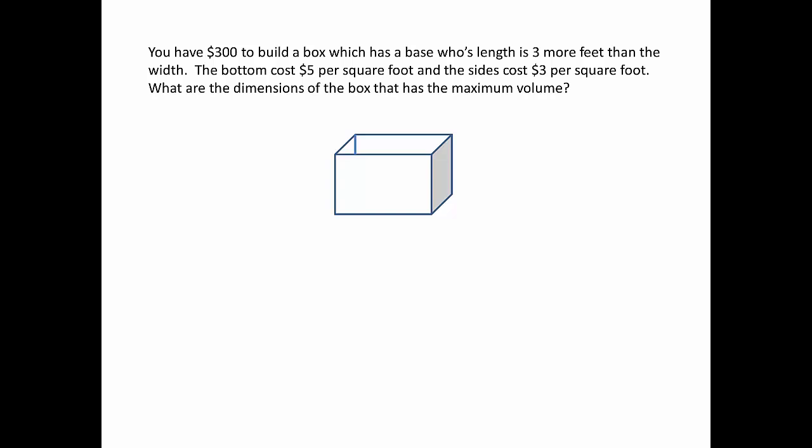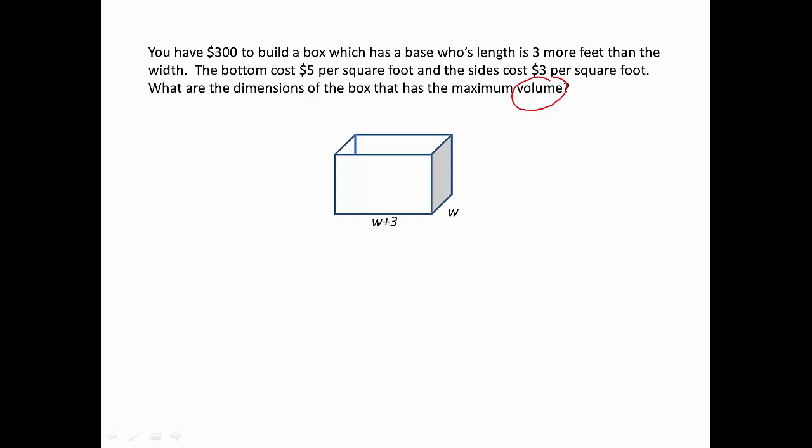So here's an optimization problem similar to the ones that we hit on in the quadratic section, but we're going to attack them in the same way, even though the formula we're going to come up with is going to look different. It's not going to be a quadratic. Anyways, our focus is going to be about volume. And of course, in order to figure out the volume, we need to label the size.